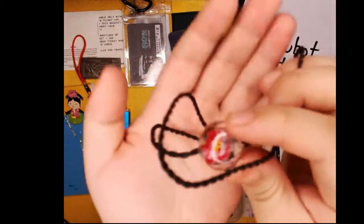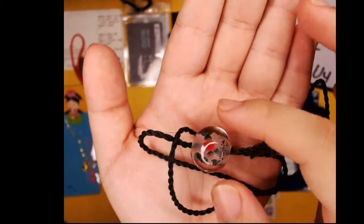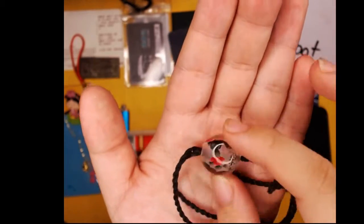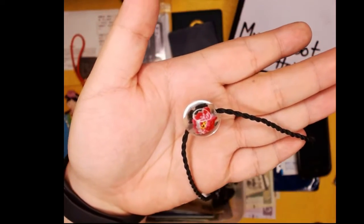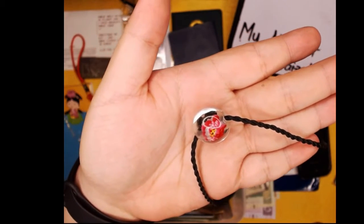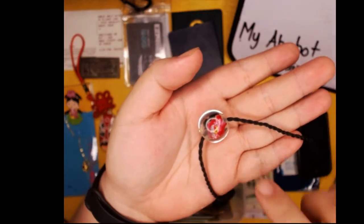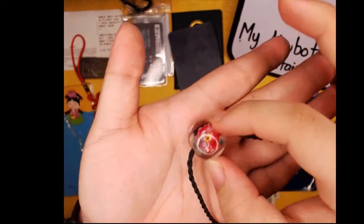So this one is my necklace. It's a glass bead and there's a painting inside. Yes, after they made the glass bead, they manually or hand painted the painting inside. It's a flower. I'm not sure if it's a lotus flower that is pink or a chrysanthemum. Yeah, and there's my name at the back. So this one, it's quite unique. It's a traditional Chinese folk art of painting.